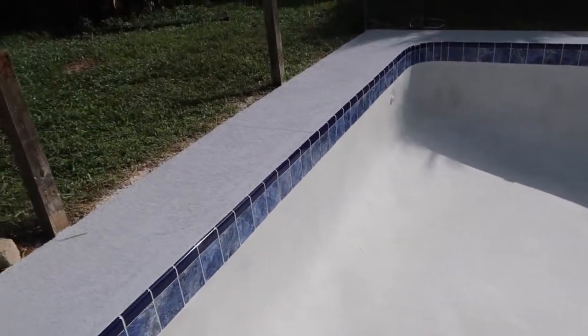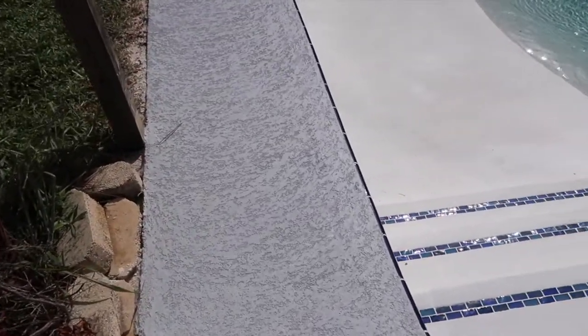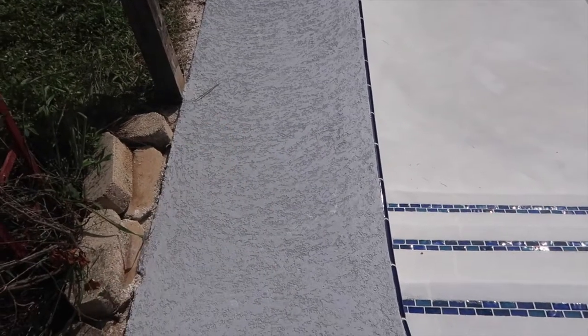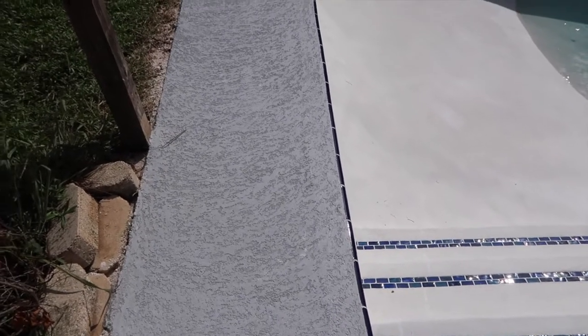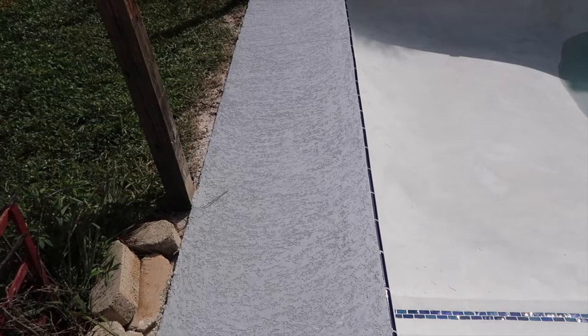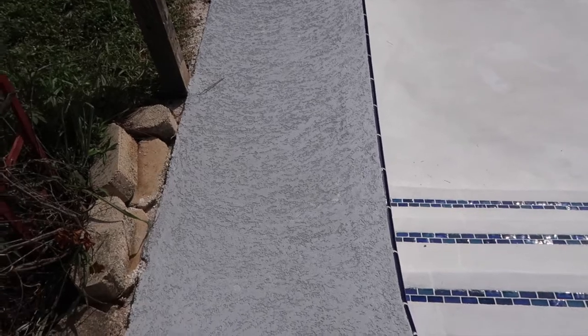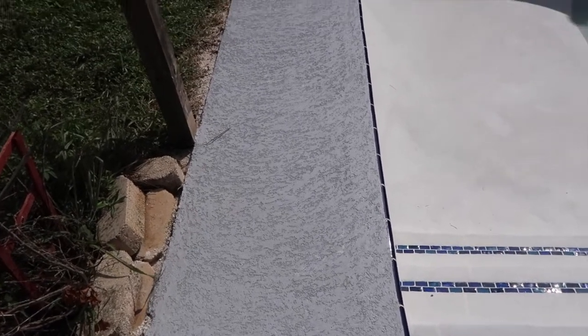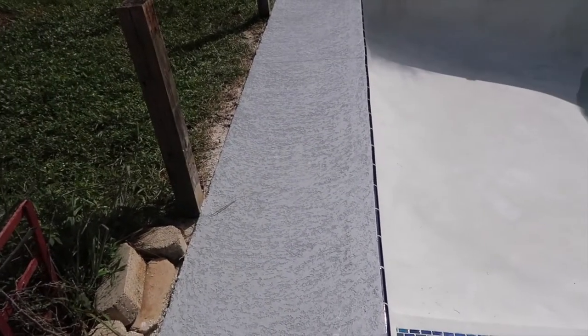So it looks like out here this is the grayish color. You can see the difference here. We wanted to do this a light gray and this a white, just to do some contrast. And then of course the fence is going to be white, so you can really see the gray now. So we'll let them go and fill it up, and it's not a super dark gray. I just didn't want white. And then you can definitely see the gray color in here.